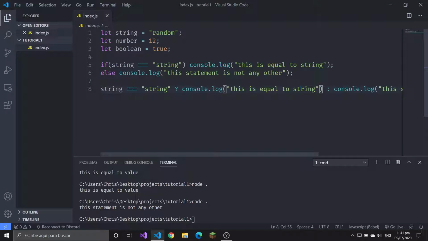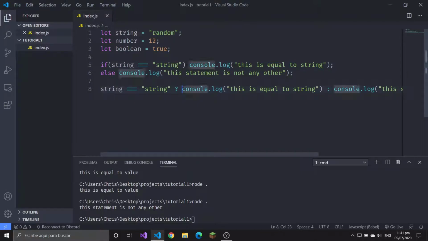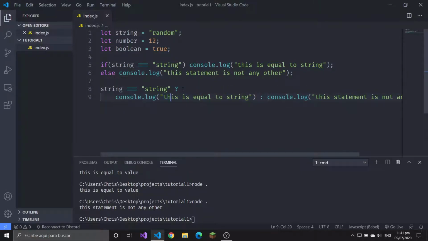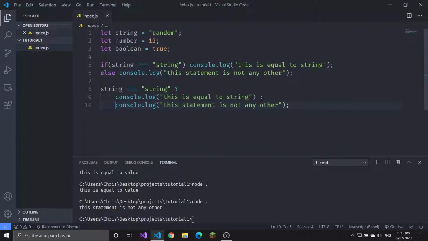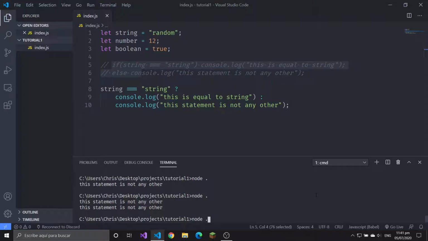If you just want 1 line of code, I mean it's a bit long, you can separate it, you can do this for example. So that would be one example, which would make more lines, but instead of writing if blah, blah, you just need to write a question mark, and then instead of else you just need to write a colon. Let's test that out. The ternary operator, here it works. So if we get rid of the if else statement, yeah.